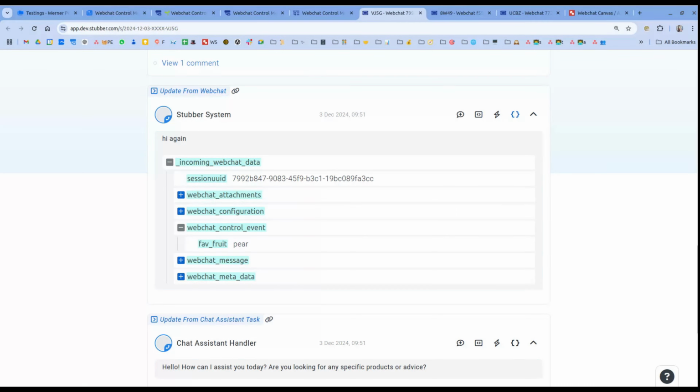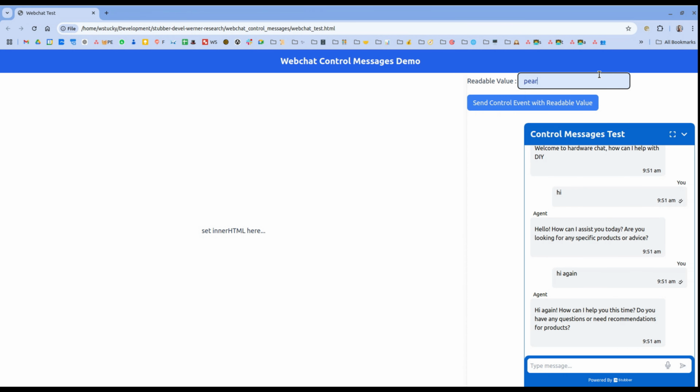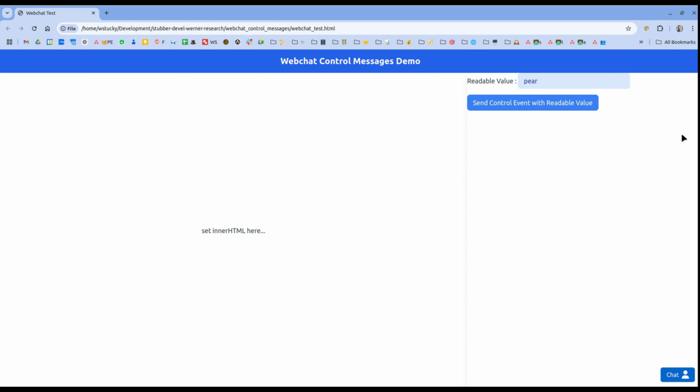This is obviously a very simple way. All we're doing is reading out this value. But what you could do is capture a screenshot, use JavaScript to capture a screenshot and pass that through so that the AI actually knows what the person's looking at. You could maybe take the URL that they're on so that you understand which part of the website they're chatting to you from. You could take any kind of contextual data and pass that along with the message so that you can see what the person chatting to you is actually seeing on the web page.